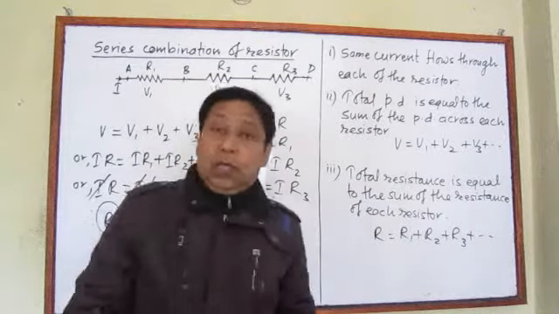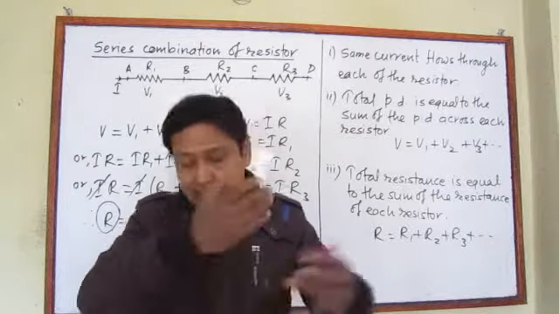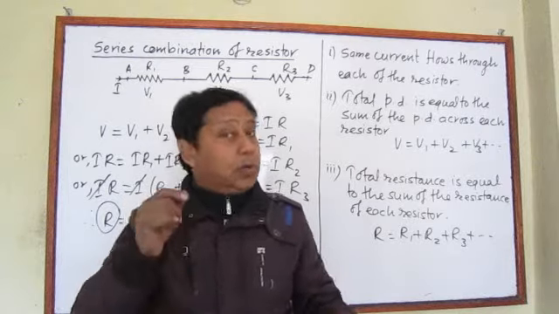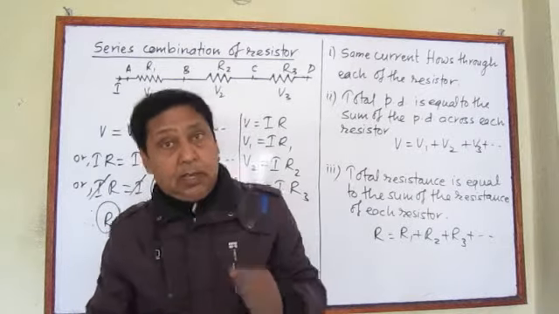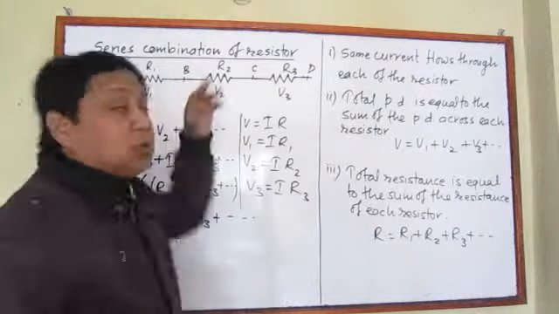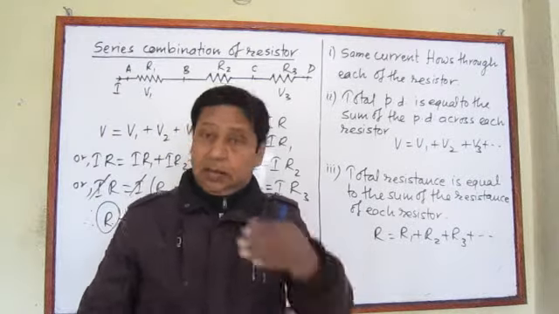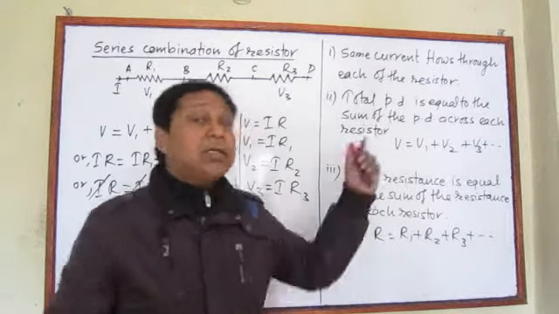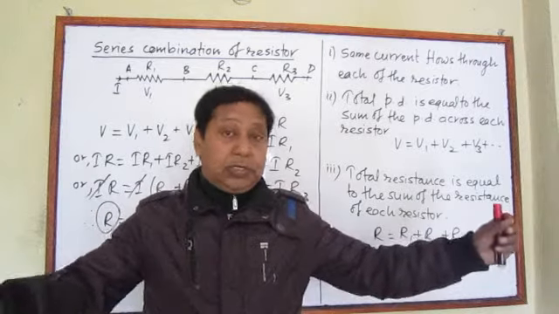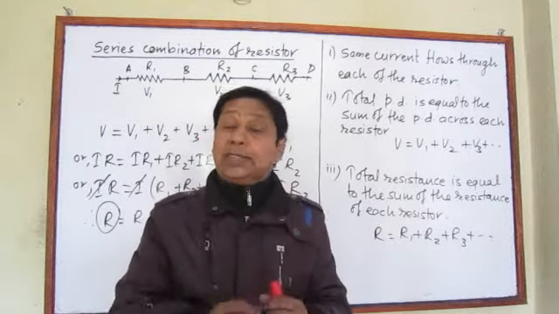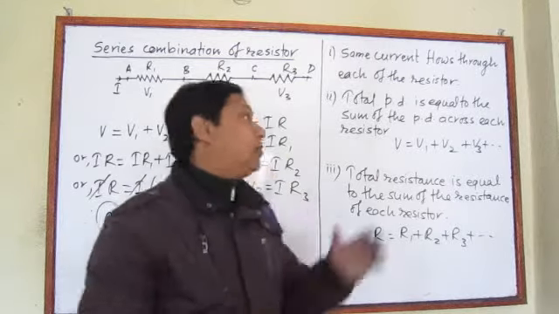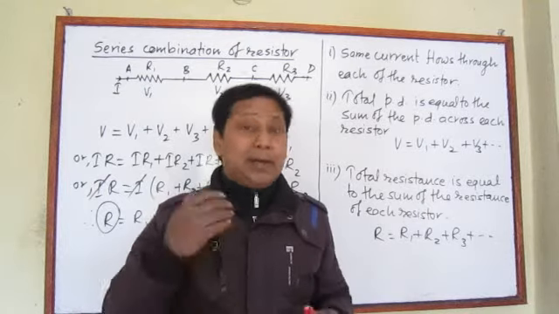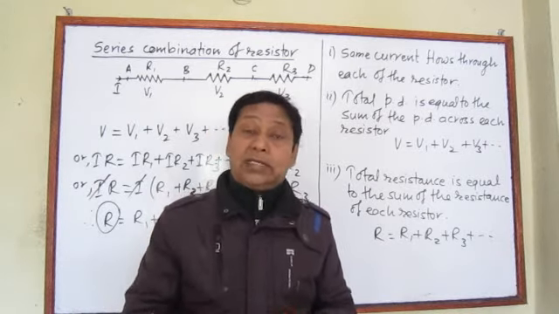This way, I told you a little more about the series combination of resistors. Let's recall all these. When resistors are connected end to end with each other, due to which the same current flows through each of them, then the combination is called series combination of resistors. You can draw this diagram to show series combination. One characteristic: in this combination, the same current flows through each resistor. Another: in this combination, voltage divides among the resistors, and total voltage is equal to the sum of the voltage across each resistor, or PD across each resistor. Third characteristic: in this combination, total resistance is equal to the sum of the resistance of each resistor.